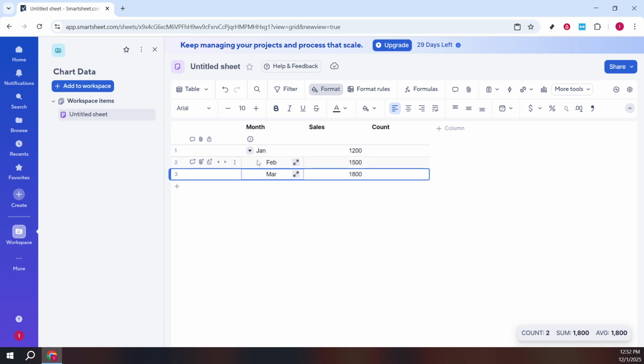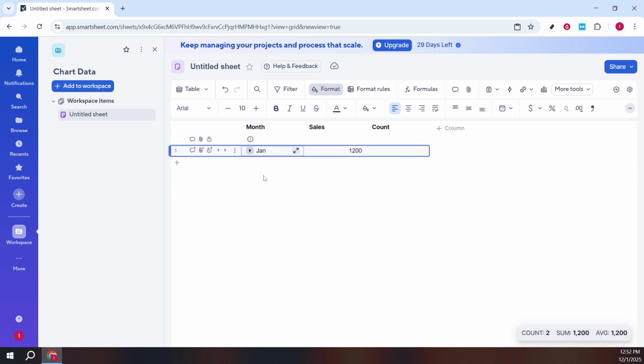This parent-child structure does more than tidy things up. It helps with reporting, makes summaries more readable, and sets you up for roll-ups and conditional formatting that target parents or children differently. If you're preparing a project plan, for example, use a descriptive parent row as the phase or deliverable, and place the related tasks as children. That way you can quickly scan your sheet and understand what belongs together.